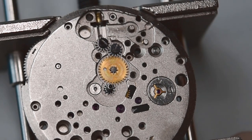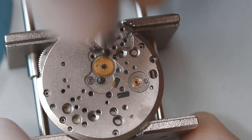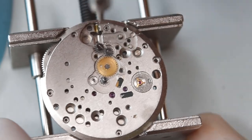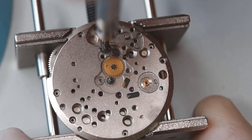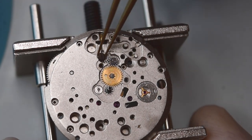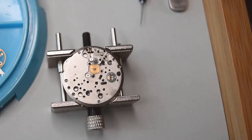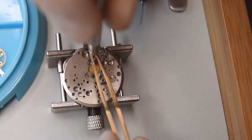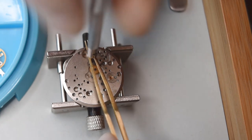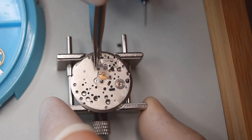Okay, the screws. A very simple solution nowadays. In many watches there is a separate plate secured with one or even two screws, and that's it. Here we have two screws without any plate, so that's also good. And I have a little bit of shaking hands today, and using the tweezers as a support is a very great idea and very helpful.